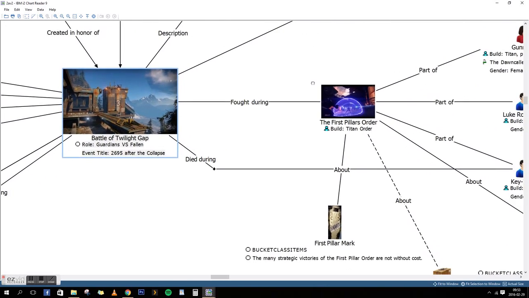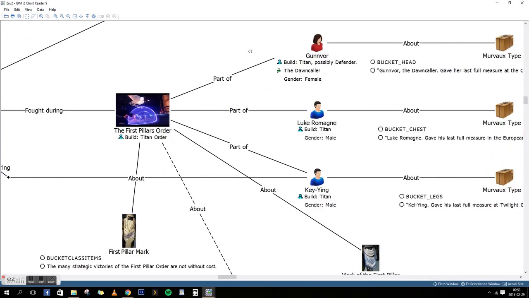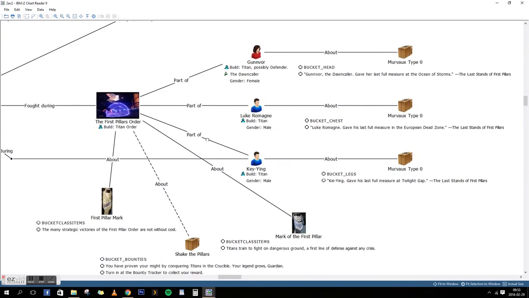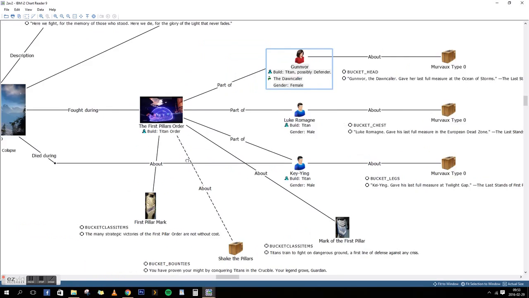Now, going through, I've managed to create different entities from the flavor text they have. Reading some of the item descriptions, you get a lot of information about what has happened before. So using these three, the Murvag, or Murvags, that's the Swedish pronunciation at least, you can see there are three guardians that are part of the first pillars.